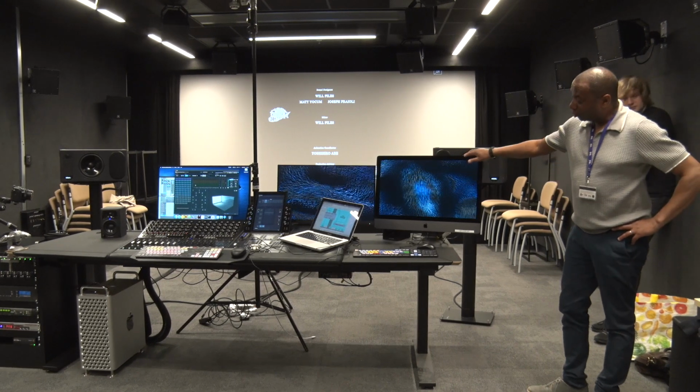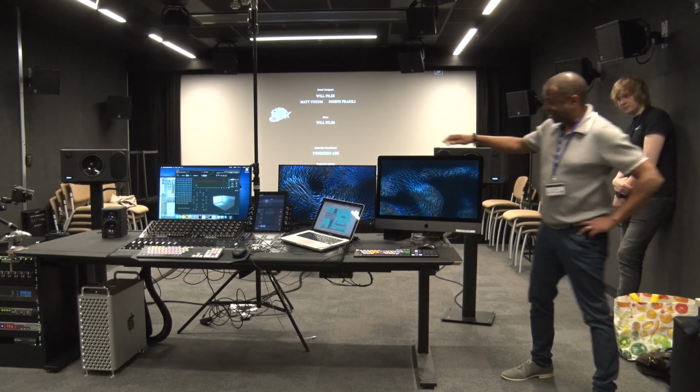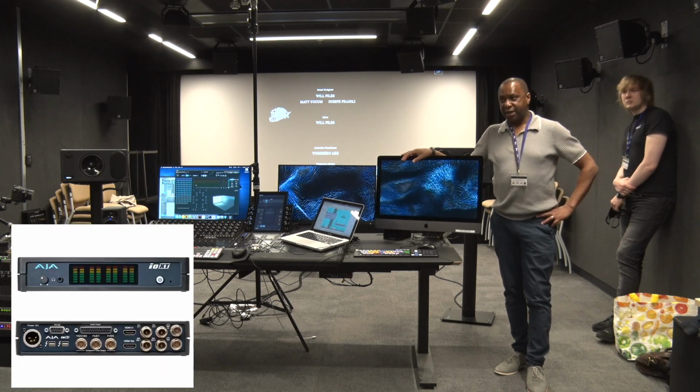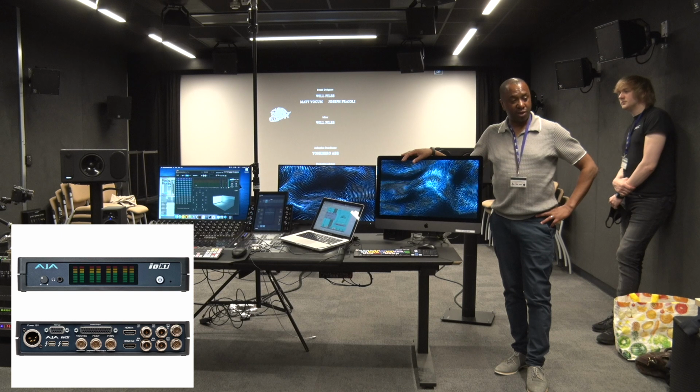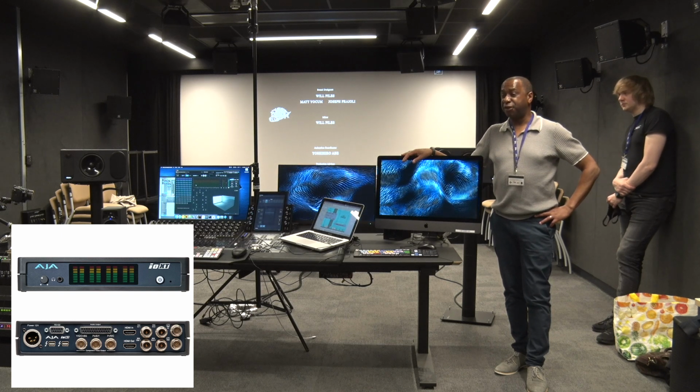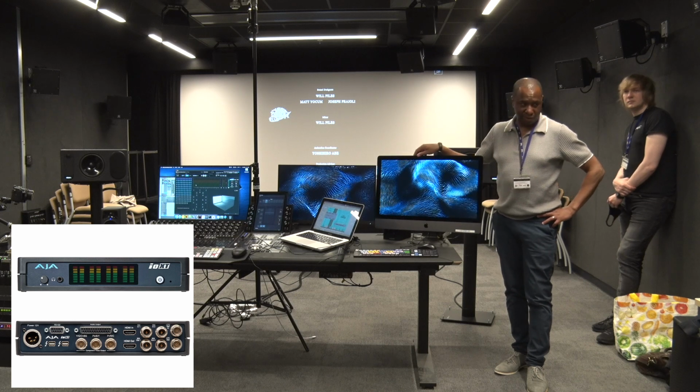Now, because the video is playing back from this workstation, we have attached to it an AJA video card. This connects to the computer via Thunderbolt, and that is how you get video in and out of this workstation.